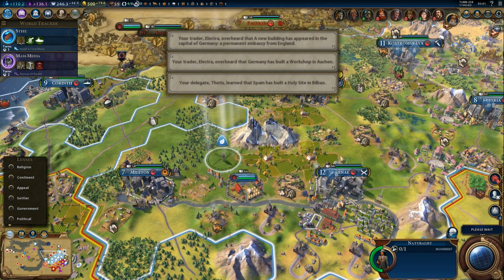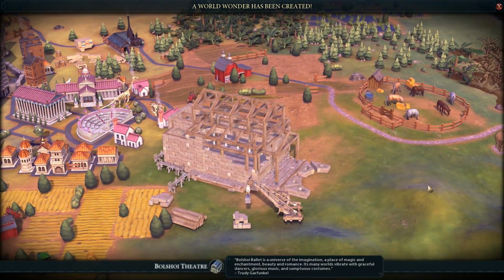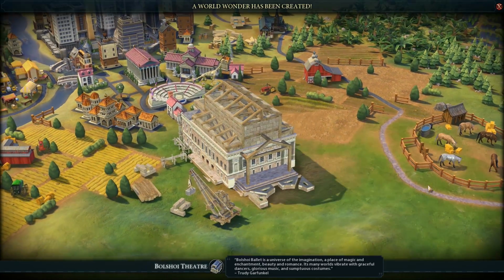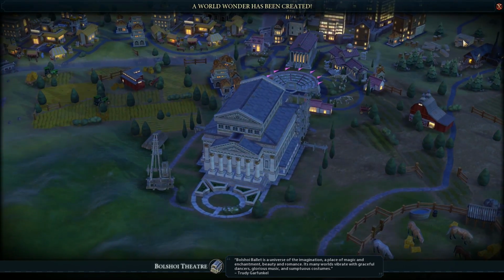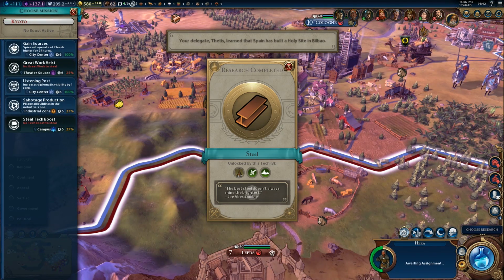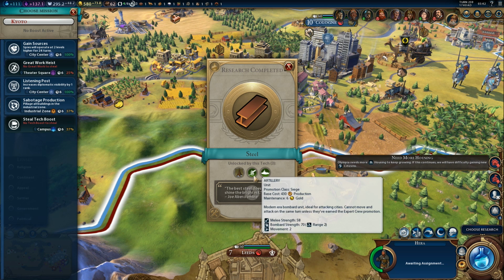Come on. The Bolshoi Ballet. Oh, we finished the Universe of Wonder, finally. That will give us 2 random civics. And we finished the research as well, nice. That unlocks the Eiffel Tower, which is a pretty nice wonder, I have to say.